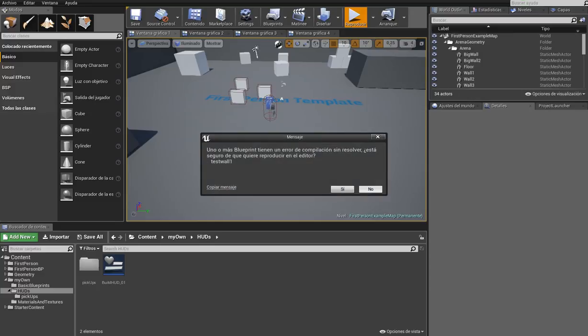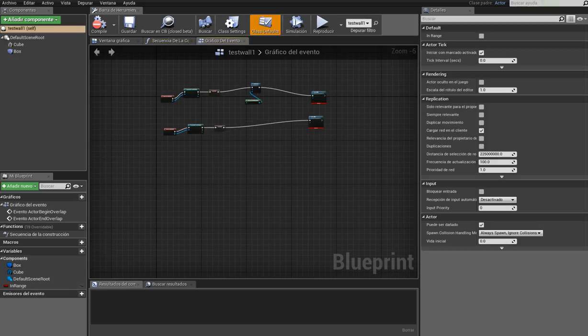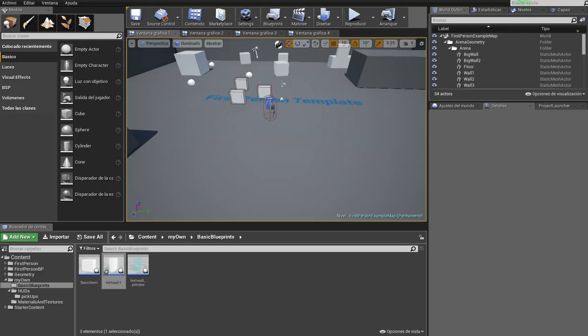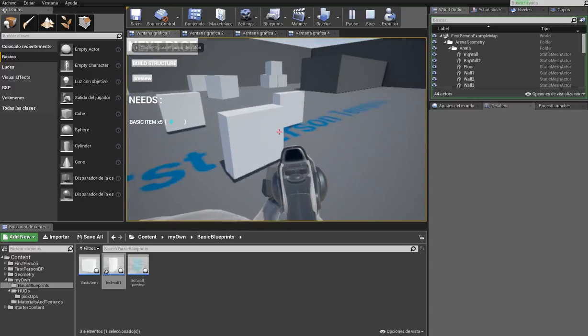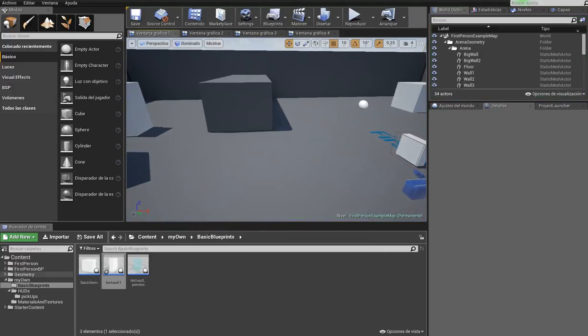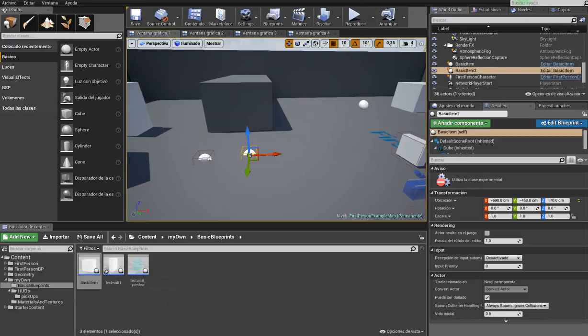Well, I would like to see this one has got an error of compiling. Ah, of course, sorry, spoiling for what I've been doing. Now we can play. As you can see, here we go with 2 of these basic items. So let's add some basic items right here around 3 or 4, something like that.